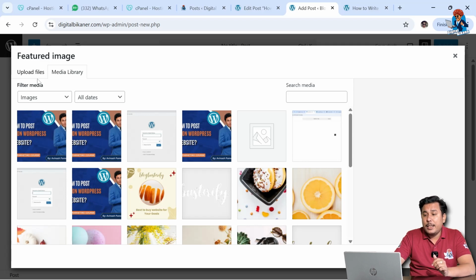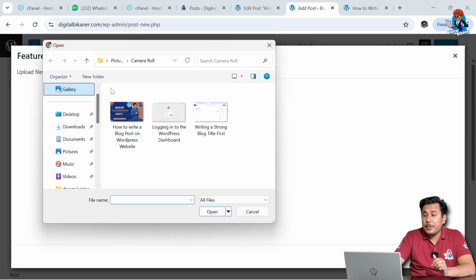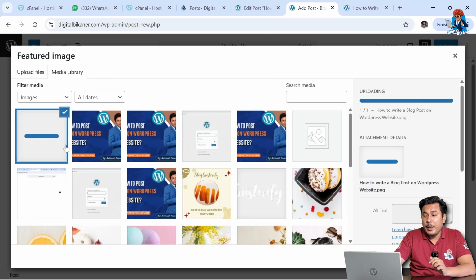So as you can see, you can simply click on Upload files, Select files, and then select the file from your file explorer wherever you have stored it in your system, and then click on Open, and your image will get uploaded in the media library, right?